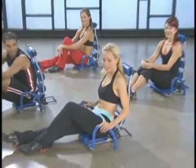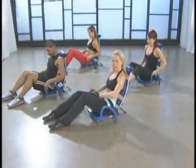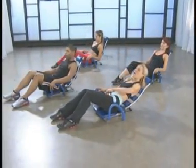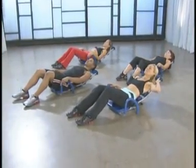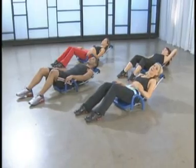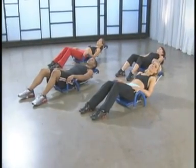Welcome to your intermediate ab rocket workout. Let's get started back into position 1. Really pull your belly button in and roll slowly down all the way. Once again, always keep in mind that your head is completely supported on your cushion. I'm gonna keep reminding you of that, but it's so important.